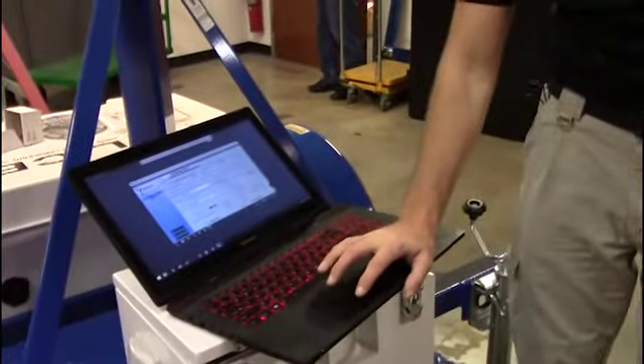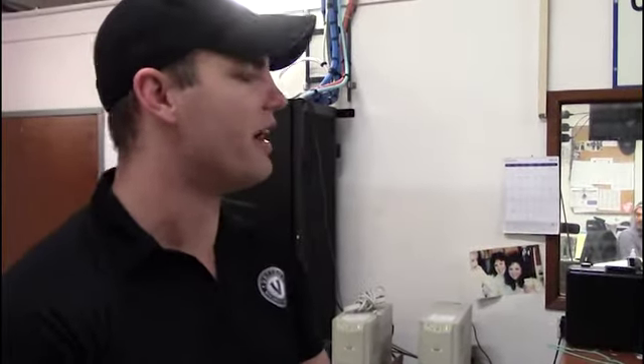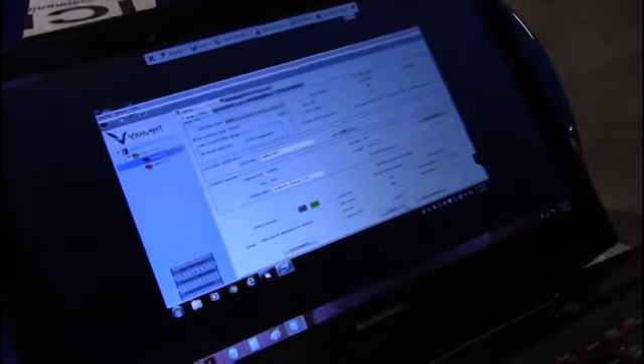You can also see the total number of plates transferred. In the event you lose cell connection, all the plates are going to buffer locally to this trailer and update as soon as internet connection is restored. Cell card goes out — no big deal. They'll store it locally for around 30 days, which is what I've got it set to by default. The plates transferred counter is right around one million.